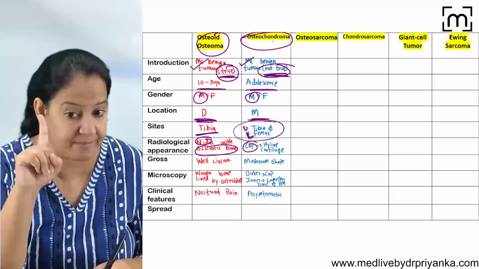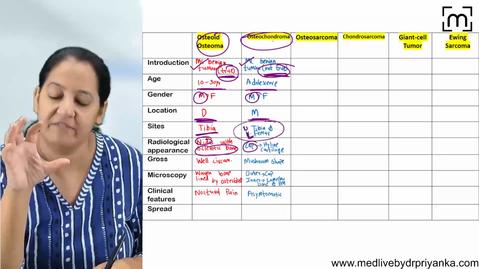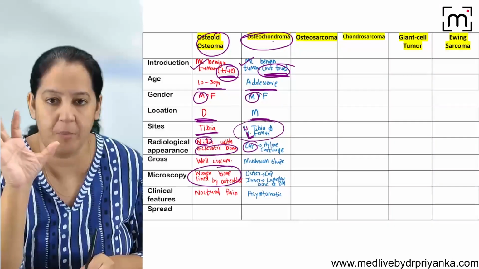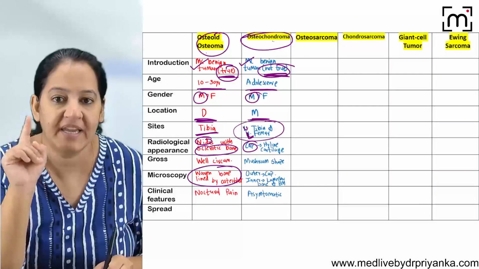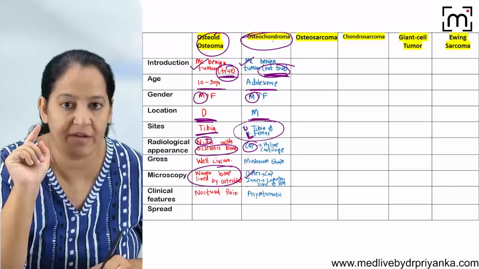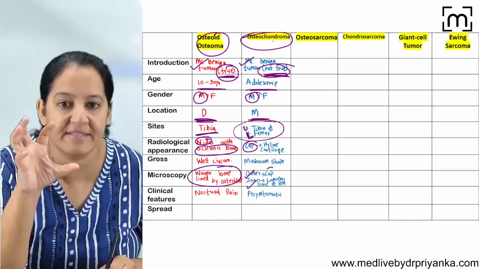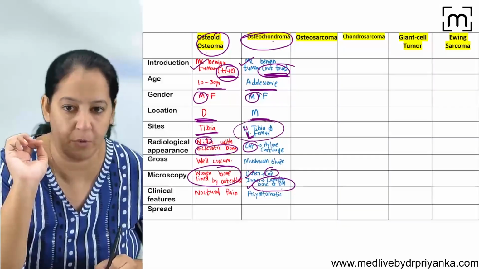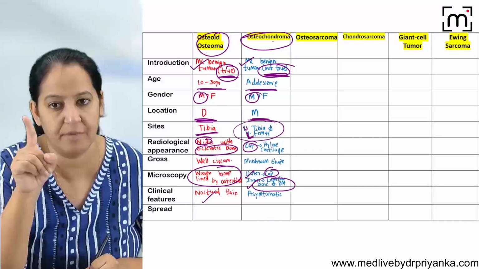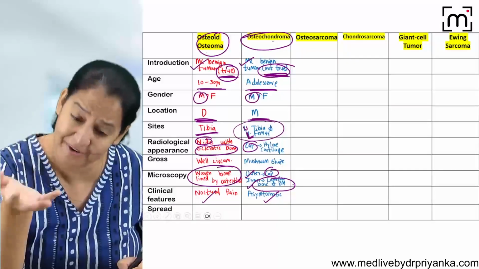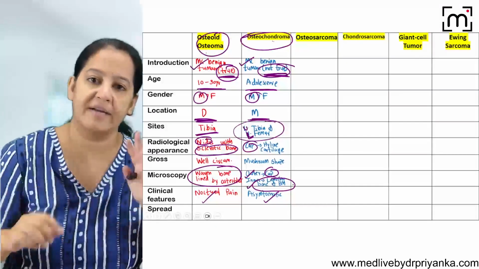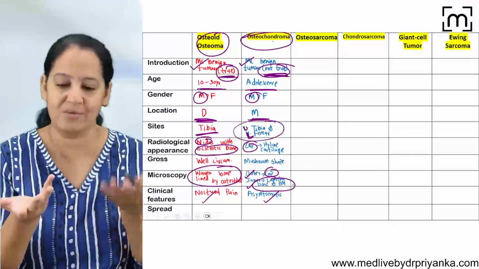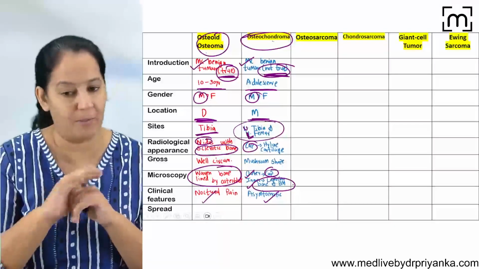I have shown you the diagram. Imagine the diagram. There is a cap which is made up of hyaline cartilage. Microscopy, here there was woven bone which is lined by osteoblasts. Here I told you 2 areas, outer and inner. The outer area is cartilaginous cap, and inner area, it is having lamellar bone along with the bone marrow. And here we were having nocturnal pain, but here usually it is asymptomatic, but rarely it can produce the deformity. So that is the osteochondroma, and we have compared the 2 benign tumors. One is true, one is not true. The most common 2 benign tumors of the bone are done.